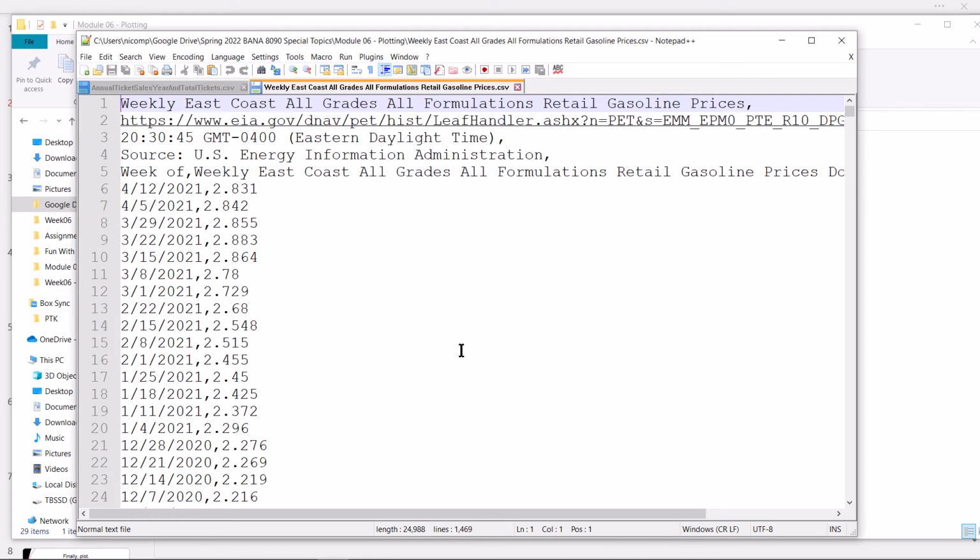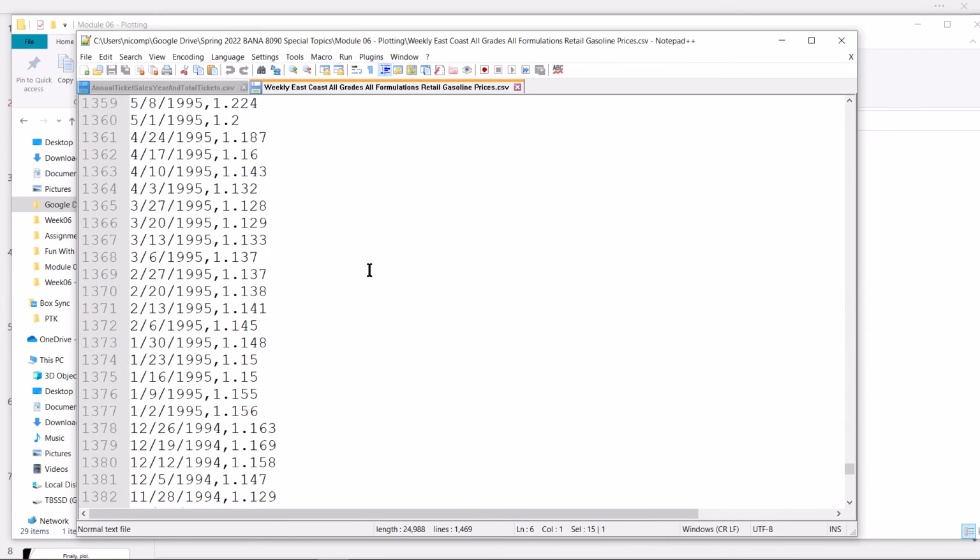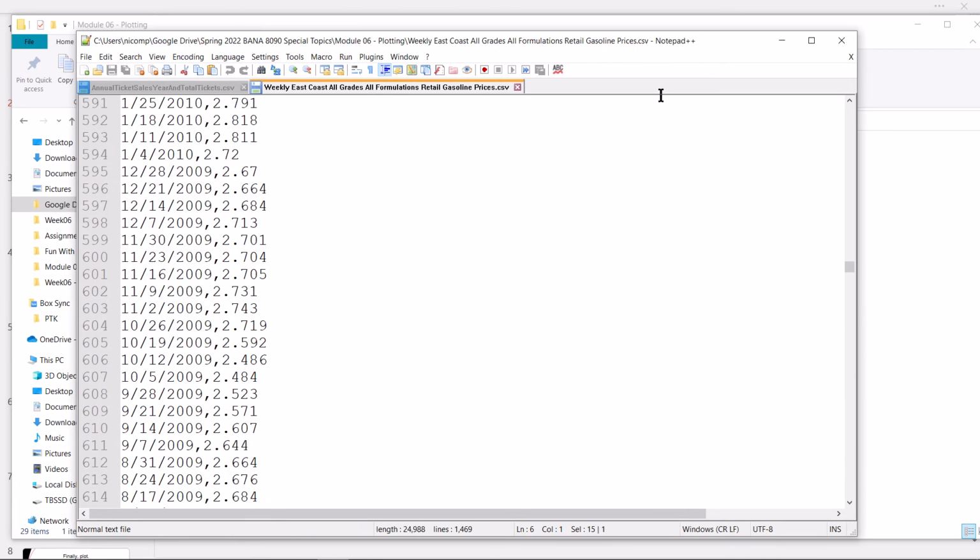And there's 5 header rows at the top, which we'll get rid of. The data is a date, month, day, year, comma, and then the price of gasoline on that day. We will import all of this data into Python and manipulate it.